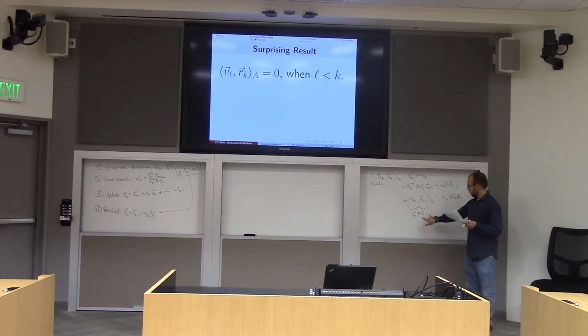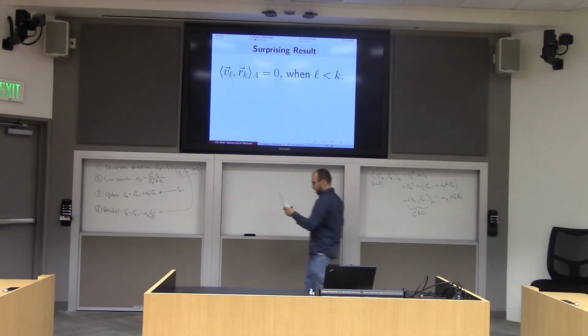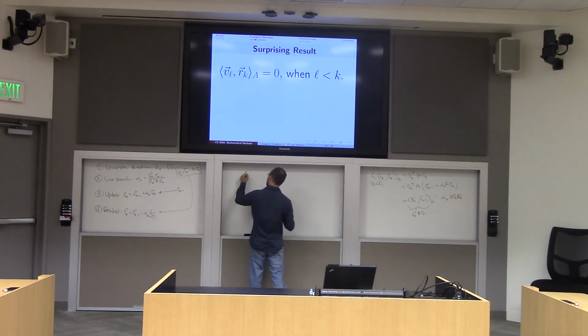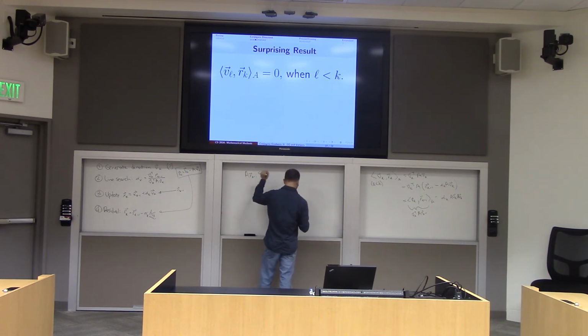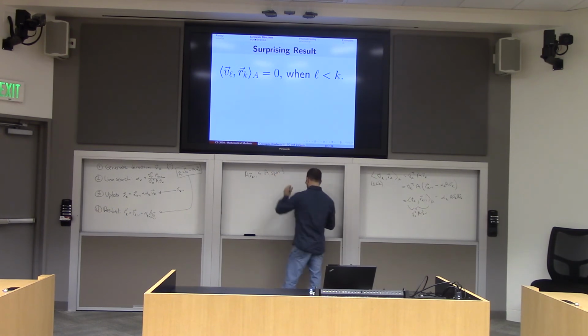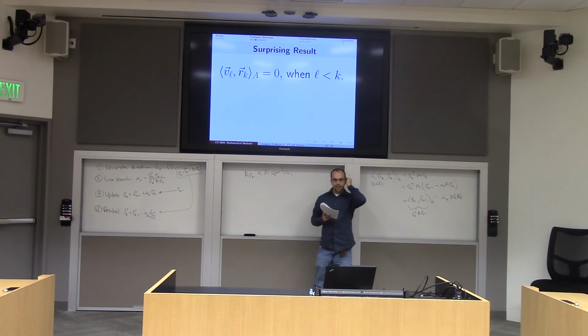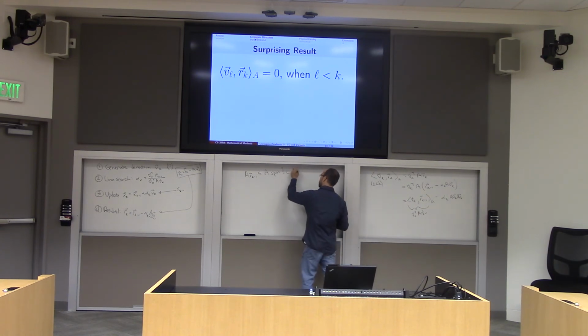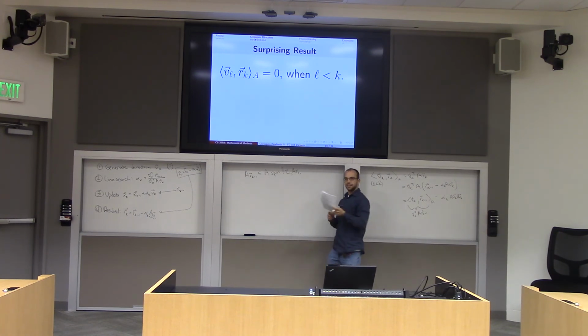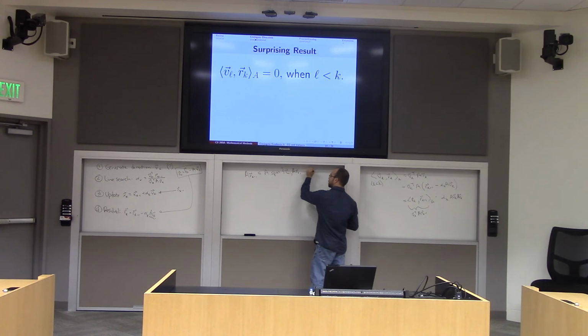Now let's take a look at what happens. A times r_{K-1} is in A times the span of what? Well, r_{K-1} is certainly in the span of r_0 to r_{K-1}. And remember that we claim that is the same as the span of r_0, A r_0, and you can go back and double check when we write down the conjugate gradients how this fact is still true, all the way to A^{K-1} r_0.